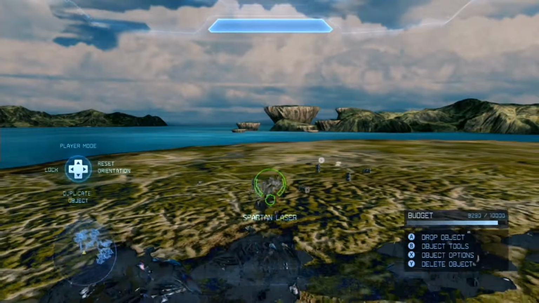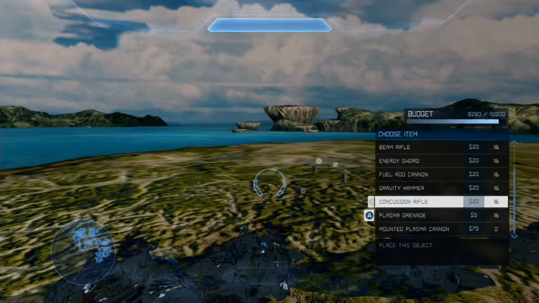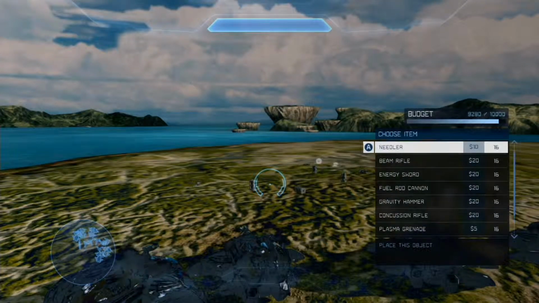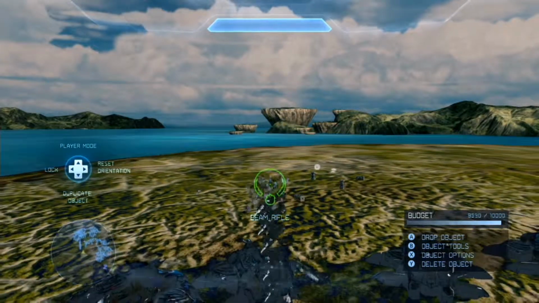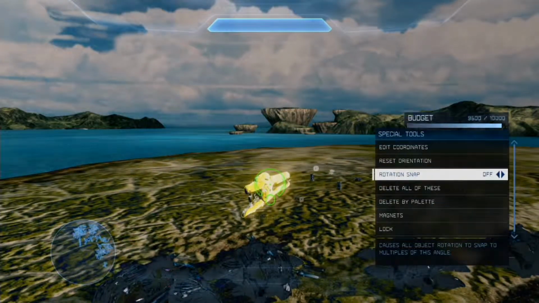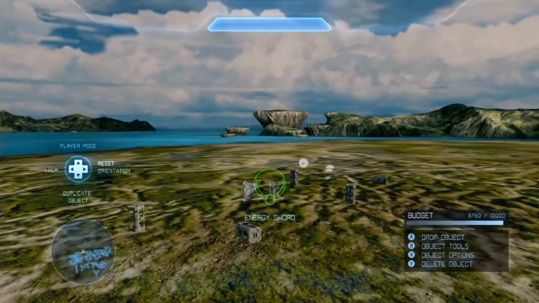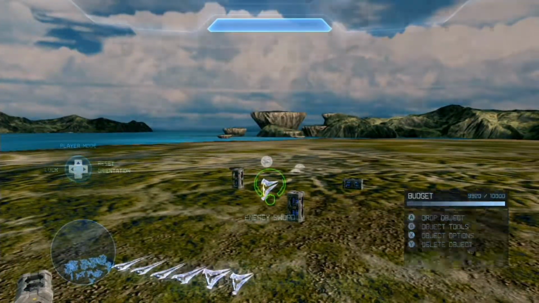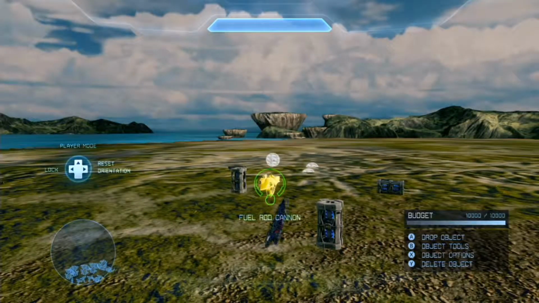Weapons are good because you can have lots of weapons. If you put a lot of weapons on the map, you're going to end up running out of budget pretty fast. Yes, I'm going to run out of budget very soon. When I've placed this last thing, there you go, 10,000. I now cannot place any more items.